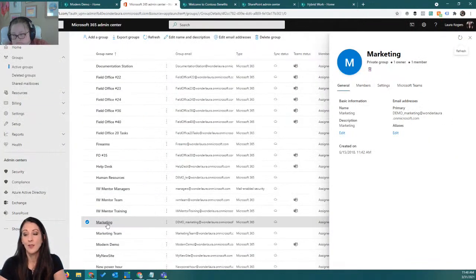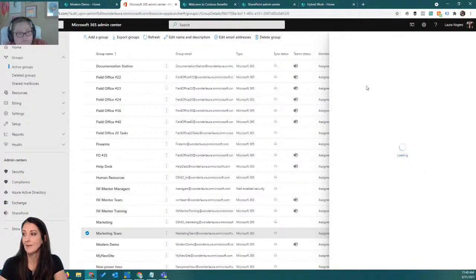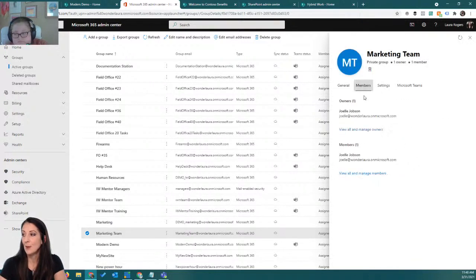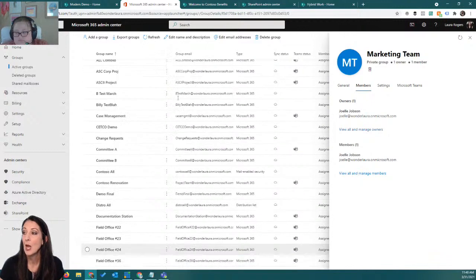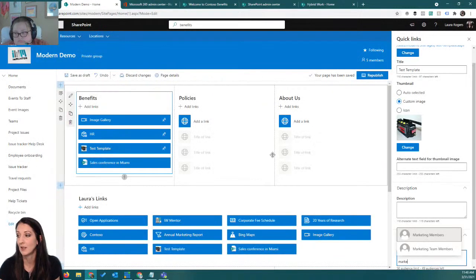So this is the group called marketing and the members of it, and then marketing team and the members of this. Having the word members stuck on the end only when it's a Microsoft 365 group is a little confusing. But if it is just a security group or a mail-enabled security group, it's just going to be straight up the exact name that you're going to be typing.